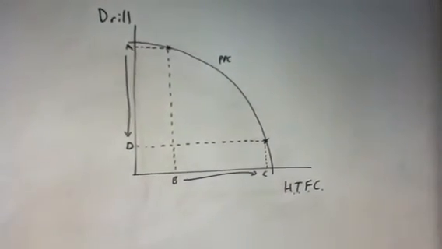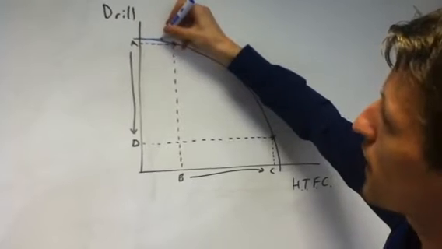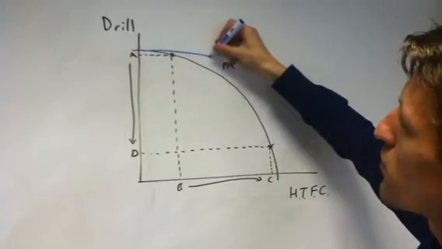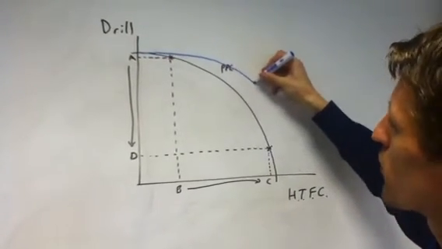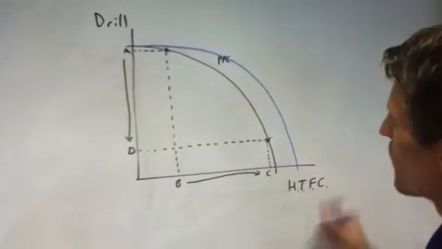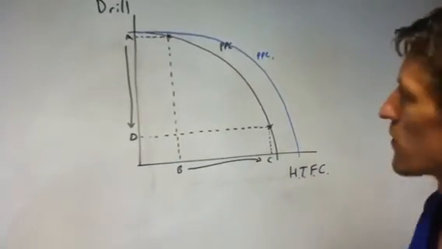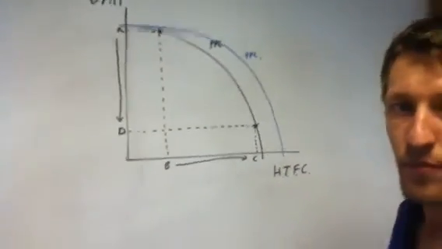So the capital that they've invested can increase the production of scarves, but not affect drills. Okay, give it a go. Okay, so what I'm thinking would happen here is, there's going to be a brand new PPC created. Now it's going to start at the same point as before with drills, because we can't increase our production of drills. But we can potentially increase our production of scarves. Nice. And we'll call that PPC 1. Okay, so we can produce more HCFC scarves.